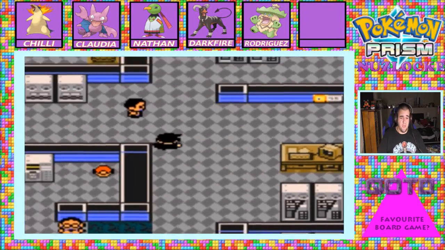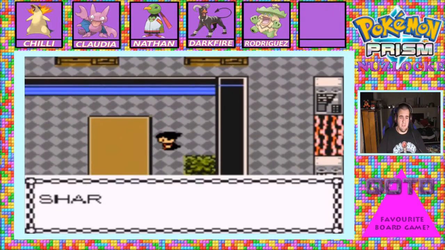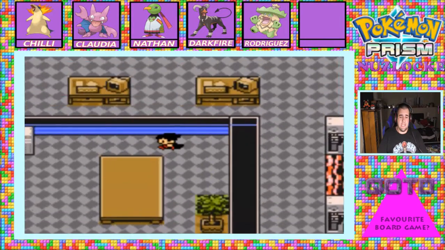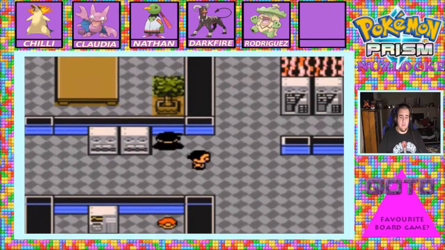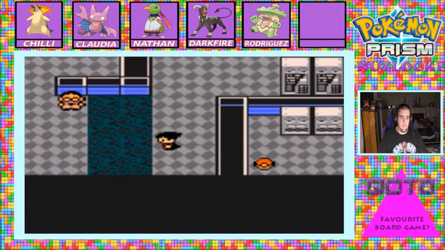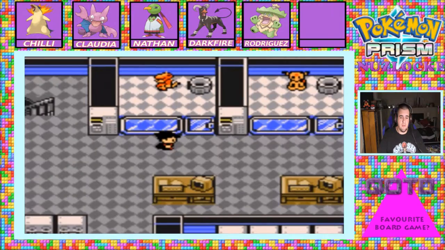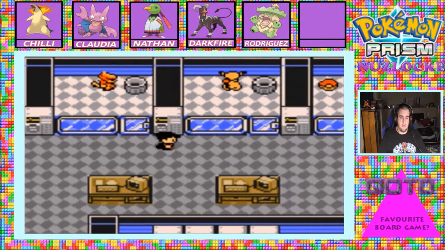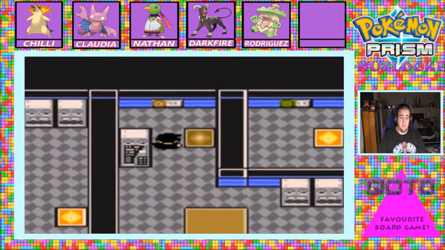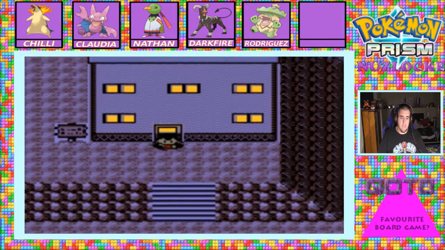To reverse engineer a Pokemon, try it. How? How do you reverse engineer a Pokemon? Cage card number 4. Wait a second. Do we get to encounter these Pokemon? Can we actually play with these Pokemon? Wait a minute, wait a minute. That's a magma in there. That's a magma in cage 4. Yeah, I need to heal up first.